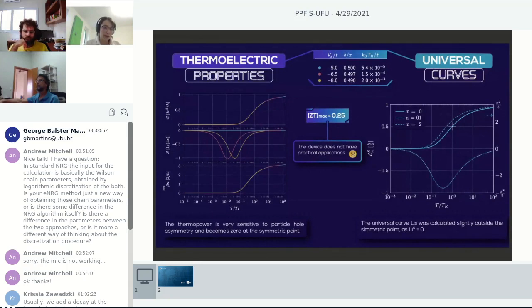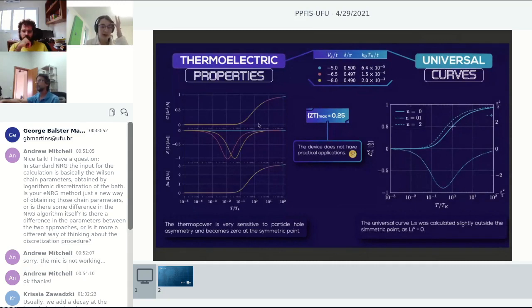Here I am showing the conductance, the thermopower, and the thermoconductance computed by NRG runs. We see that the conductance and the thermoconductance have a very similar behavior. They both go from 0 to a maximum value, increasing monotonically. In the conductance, this maximum value is 1, and in the thermoconductance, it is pi squared over 3. If we divide this maximum value by this one, so the thermoconductance times beta by the conductance, we will get pi squared over 3, which is the constant from the Wiedemann-Franz law.